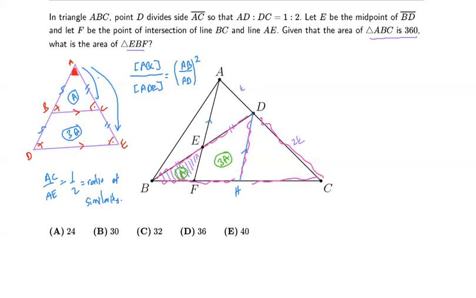But let's actually include some information as well. Since this is midpoint, that F is also going to be midpoint. This is parallel. So then if I say this is A, then this is A. And since we know DH is also parallel to AF, and then we had the 1K to 2K ratio, that means if this is 1A, so that would be 2A. So now we are good with this.